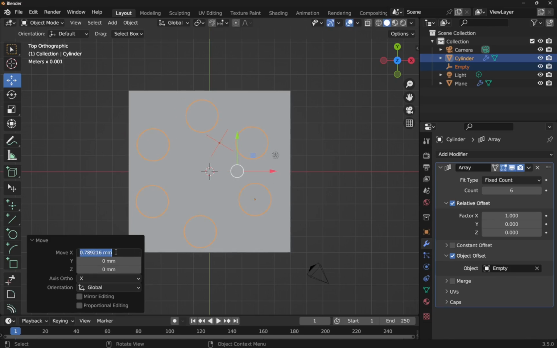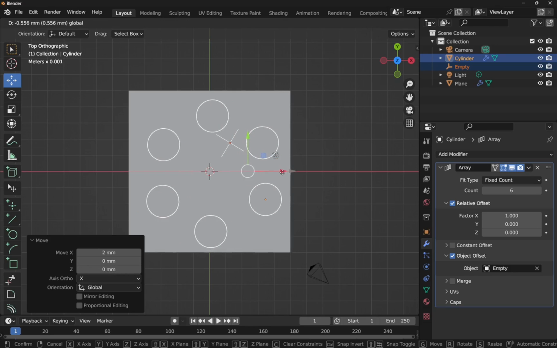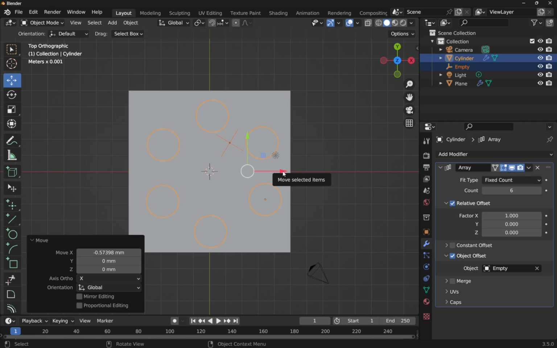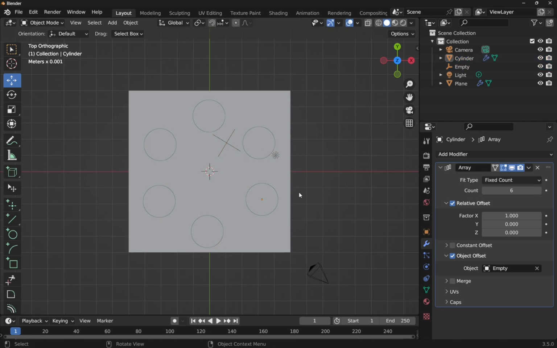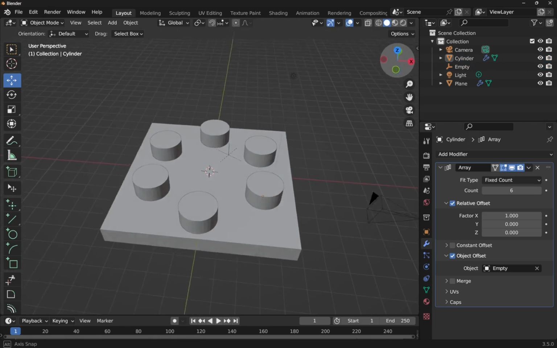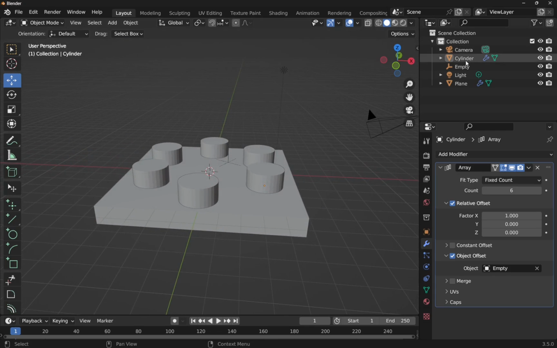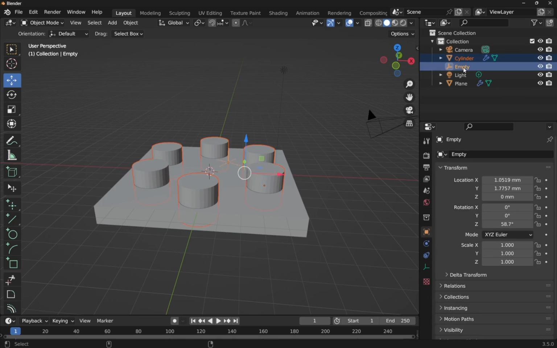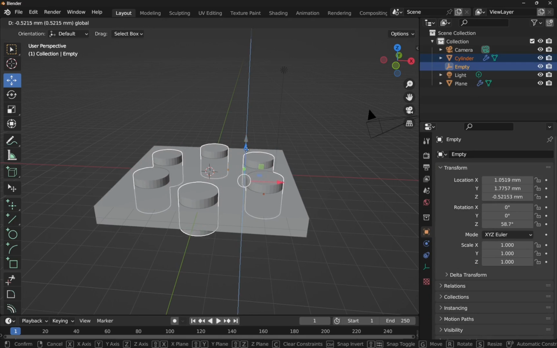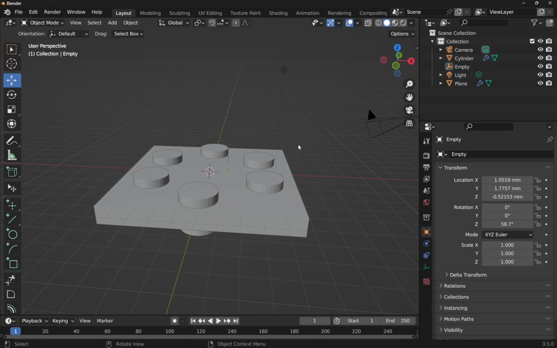You can see we can move it along the X, let's say 2 mil, the Y, Z, etc. But we can move these as one just by multi-selecting them. Once they're in position, I can click off. Let's rotate this around this way. We can do some adjustments, again, by control selecting both of them. It's going to move them down. And then I can use a Boolean operation against these two.